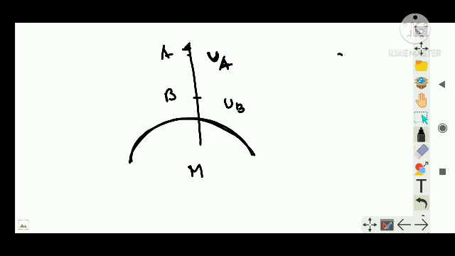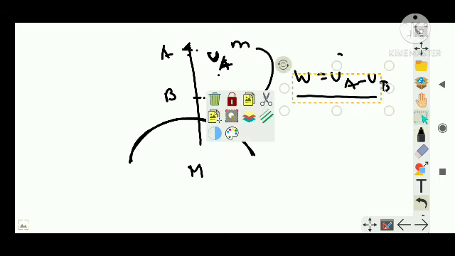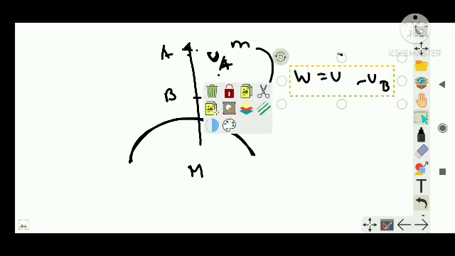Now you are bringing that mass m from this point A to this point B, means you are doing some work against the potential energy difference. That's why you will write work is equal to UA minus UB. Simple as it is, right? This is not what your textbook has explained, that's why I explained it from the textbook point of view. Clear? So for me, this is the best example for understanding. So when you're bringing a mass from infinity to a point, that is stored as the potential energy of that point.